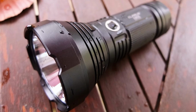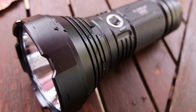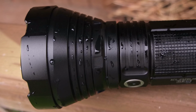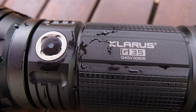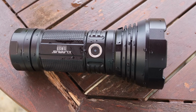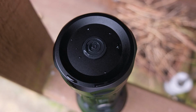Wrap up with a few thoughts on the Klarus G35. I was quite keen to try this model. It looked very interesting, and thankfully in most areas it's an impressive torch in use. There's a couple of reasons for that. Firstly, yes, it is a bit of an animal, particularly at the turbo setting, and it can hold that setting for quite a decent amount of time with the temperature control. And when you focus that amount of power into a small beam pattern, you're going to get big range out of the torch, but the spill spreads out quite nicely at the high and turbo settings too.